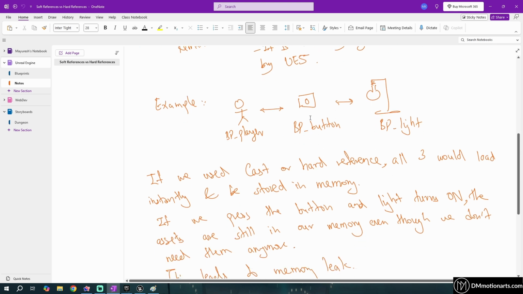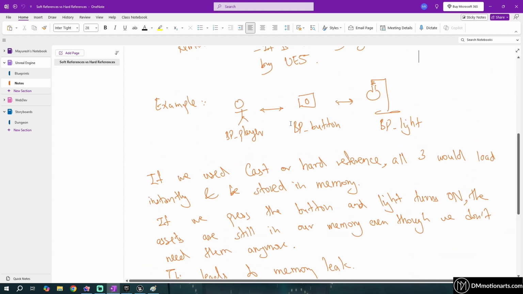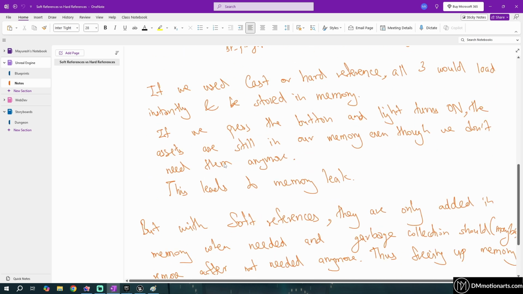If someone's not going to touch that button again, and even if they are going to touch the button again, it's still better to use an interface, which is soft references, because we don't constantly need that. So for something like that, it's better to use soft references, so that even if this light breaks, I still want my game to work. Because what if this light breaks and the castings are not working, or if this breaks and the castings are not working, then I don't want my game to just crash because of a button.